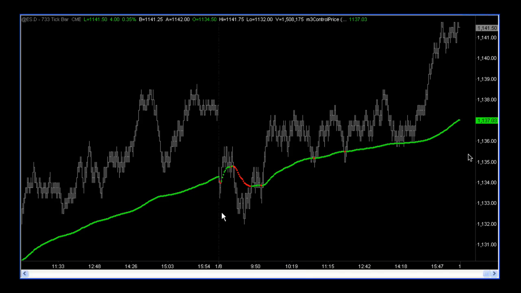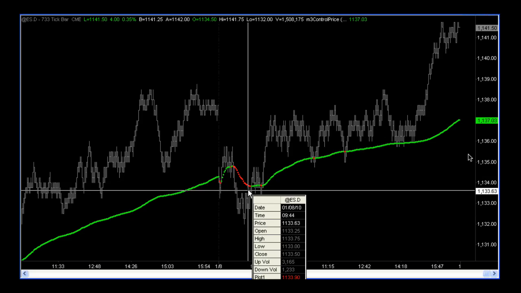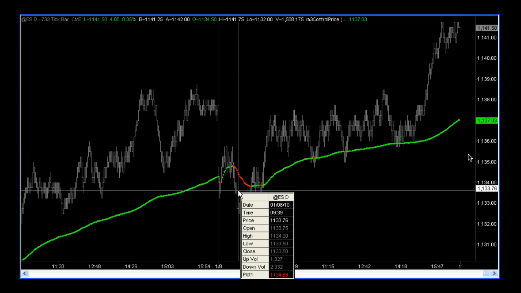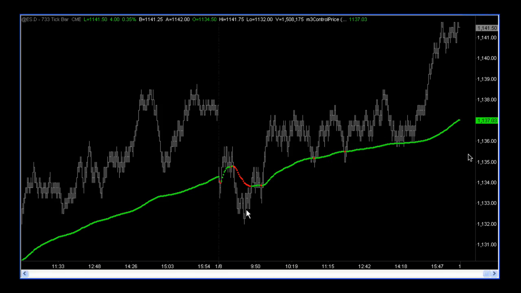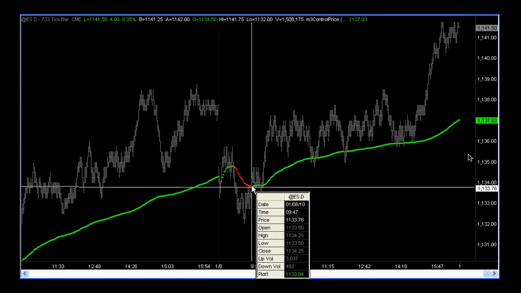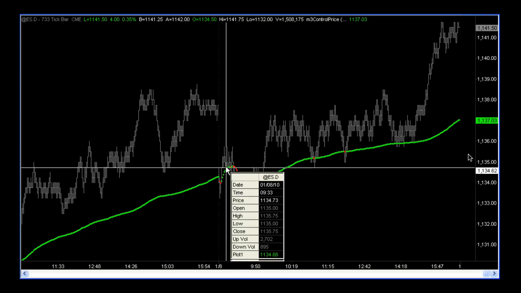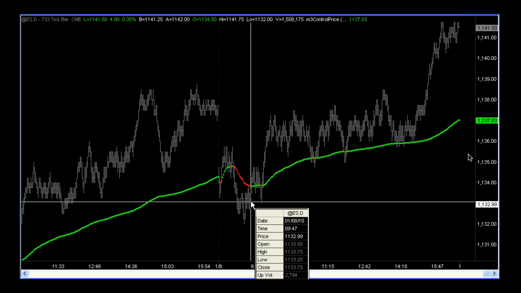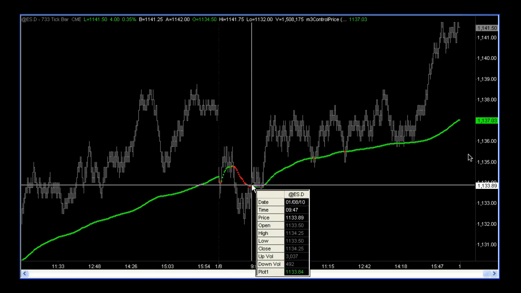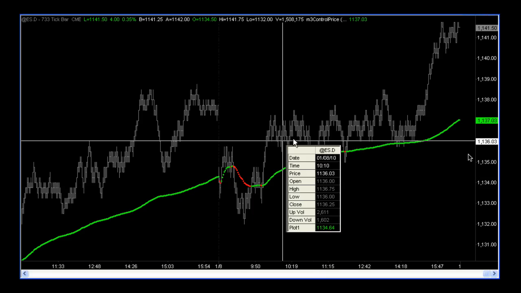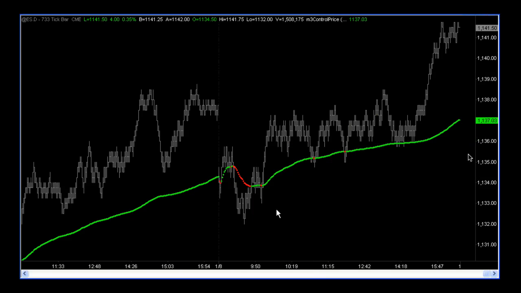There are two things to keep in mind. One is that control then becomes a dividing line. Once we lose control, it's reasonable to assume that the market is going to continue in that direction until we break back over control, because then that would be the head fake retest. And this market likes to not only give you a test of control initially, but it likes to give you a retest and, just to freak you out, break it, and then start an uptrend. And so that's exactly where we go.